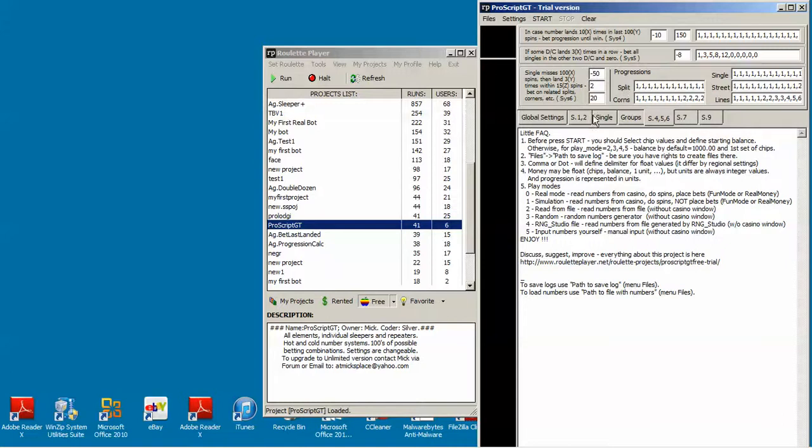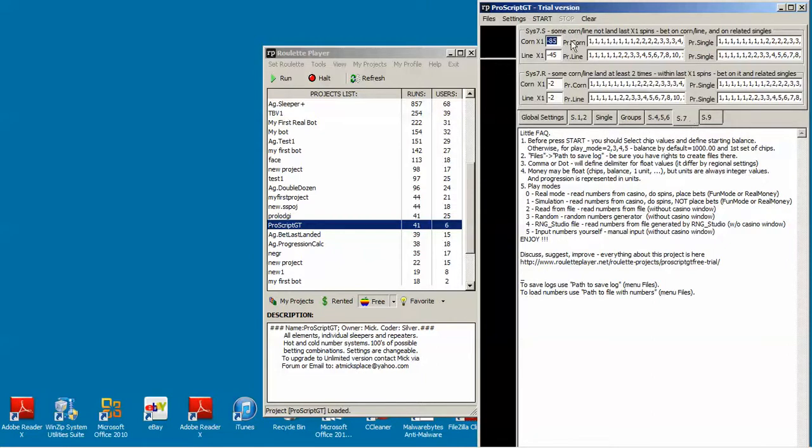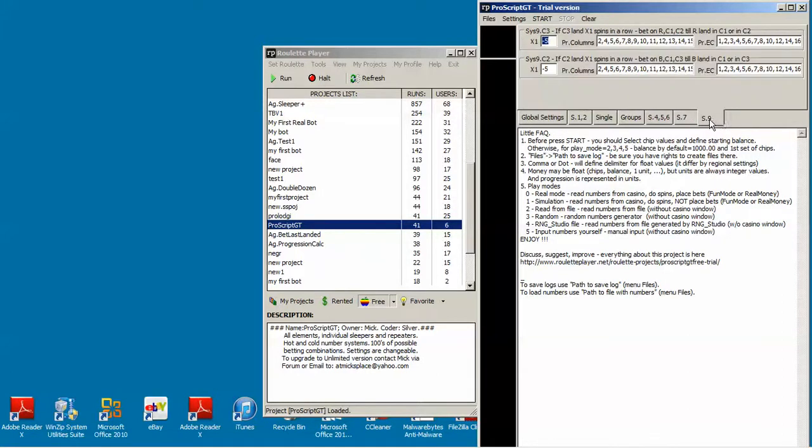And same with all of these. I'll run through all of these in separate videos as well. So that's those. System 7, corners, lines with singles on each of the corners or lines as they bet. You've got repeaters in there too. And this one here is a column bet. So we've got 2 columns betting and an even chance bet together. So there's 2 different types there.